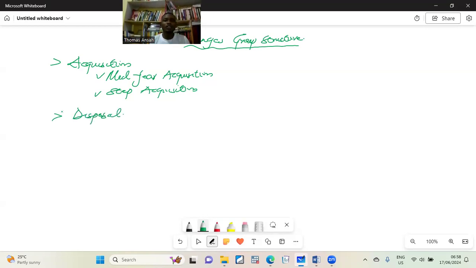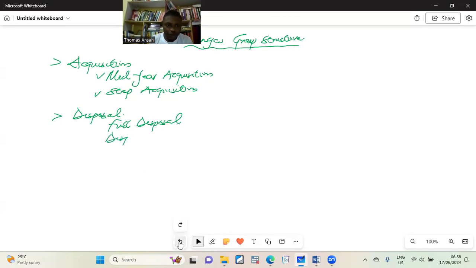All right. So in the disposal too, we have partial disposal and we have full disposal, where they dispose everything, and when they dispose something small. All right. So we'll be looking at that disposal. So here we'll be looking at full disposal, disposing everything, then disposing to leave a residual interest, which is a subsidiary. So we call it partial disposal. So you are not disposing everything. You are doing part. So we have partial disposal.